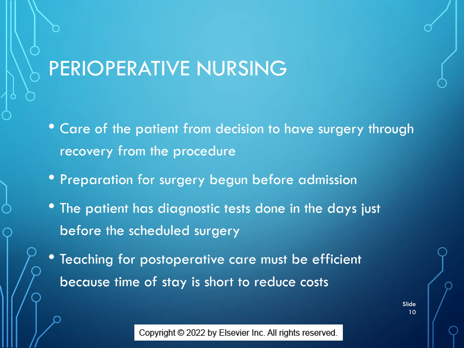Perioperative nursing refers to care of the patient from the time of the decision to have surgery through recovery from the procedure. Surgery can be performed as a same-day or outpatient procedure, or as an inpatient procedure in a hospital or surgery center. Preparation for surgery will begin prior to admission. Patient education for postoperative care needs to be done efficiently because the length of stay will be short to reduce any hospitalization costs.